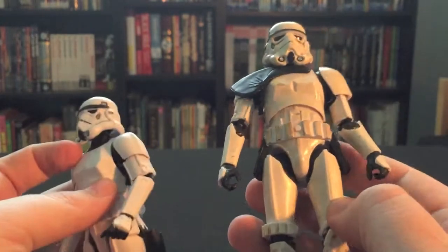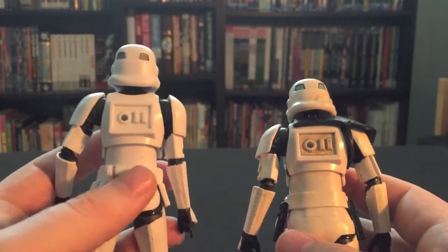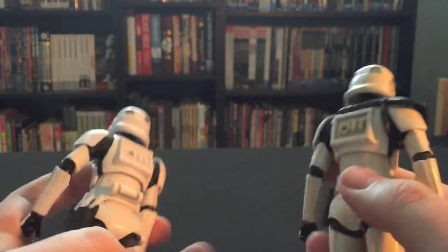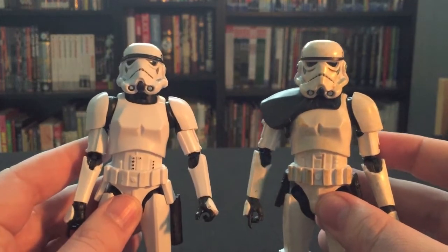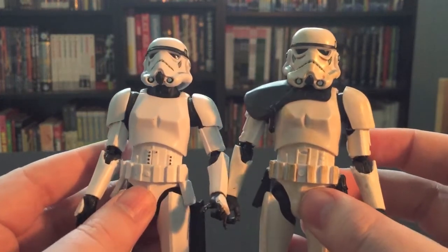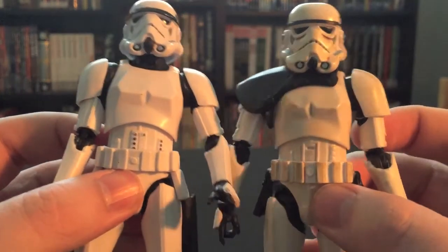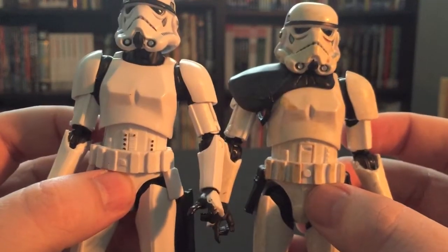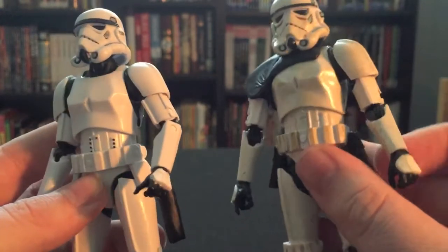And you can see it's a different sculpt. We have our detonator on the back of the standard Stormtrooper. Of course, there's no detonator on the back here, which is because of the backpack, which we'll show you shortly. But that's just a good idea of what the difference is. You can see, though, and what I really like is that the regular Stormtrooper and the Sandtrooper are different sculpts. At least their torsos are. No, they're pretty much different sculpts overall. So it's nice to see that variation.